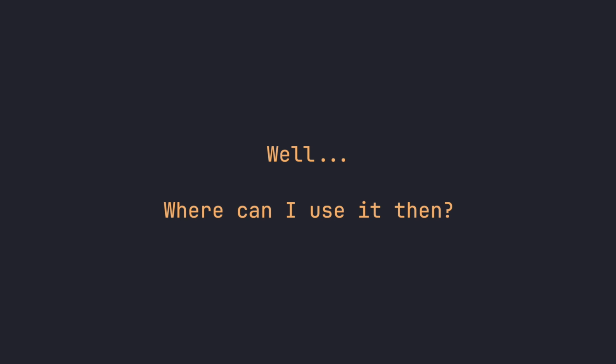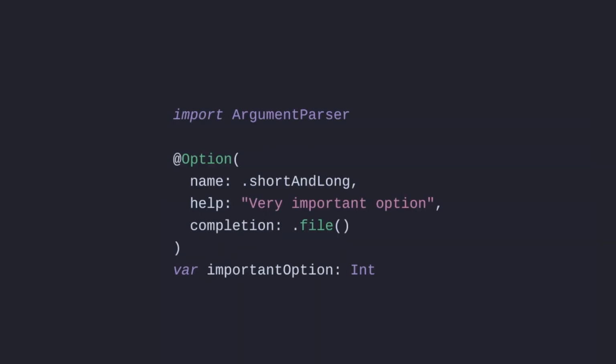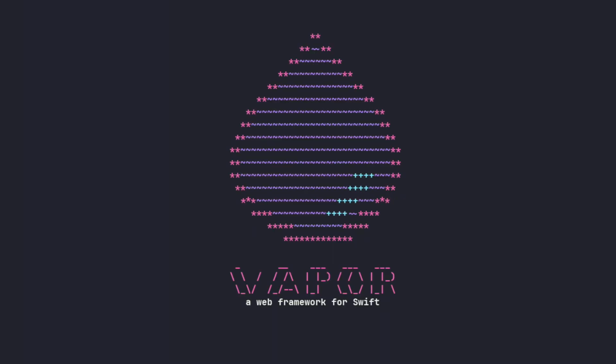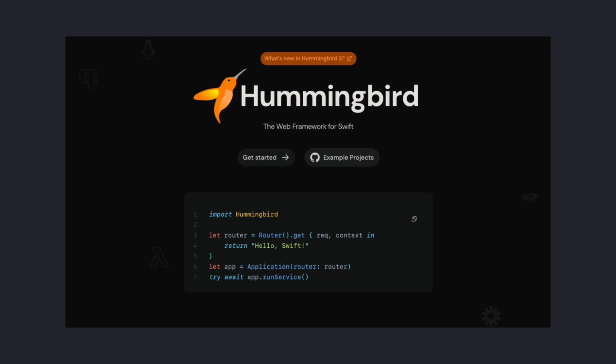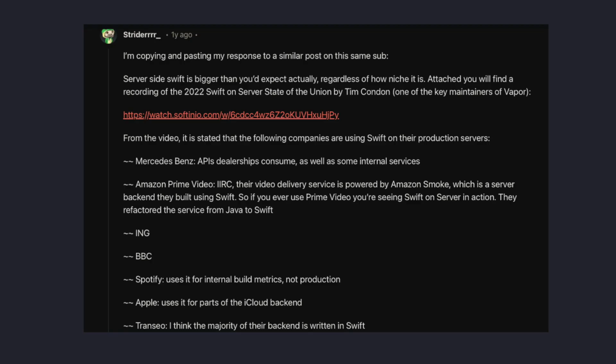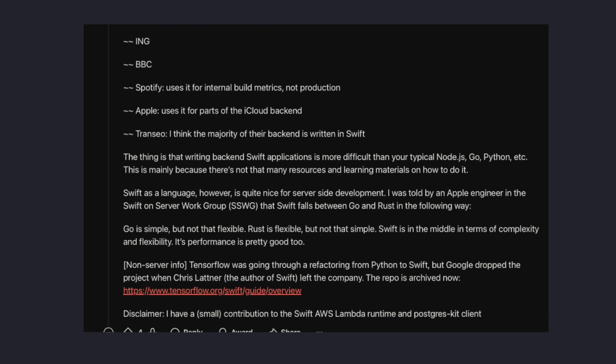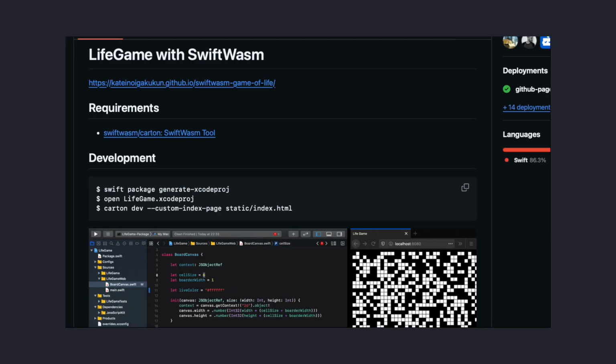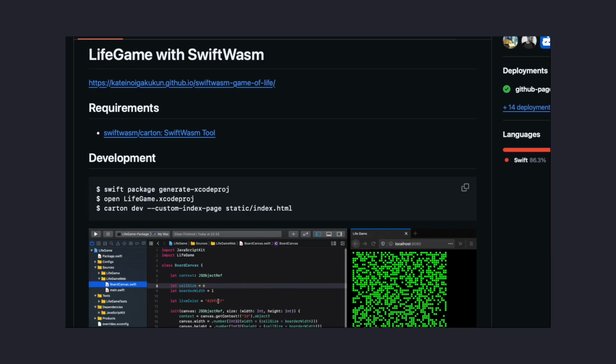Outside of app development for the Apple ecosystem, Swift could be used for a variety of other stuff. It's an absolute joy to write CLI apps with it using the argument parser library, do scripting and automations. You can write gorgeous backend servers with such frameworks as Vapor or Hummingbird. And there are actual companies which use server-side Swift, as reported on Reddit. You can also compile it to WASM and run it in a browser with Swift WASM. Even embedded Swift is a thing now.